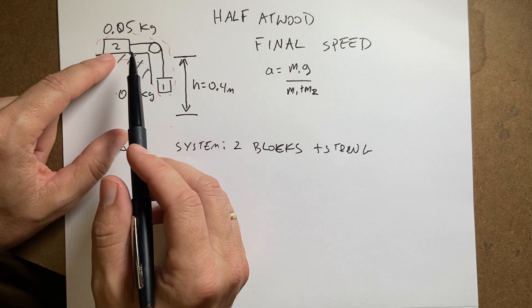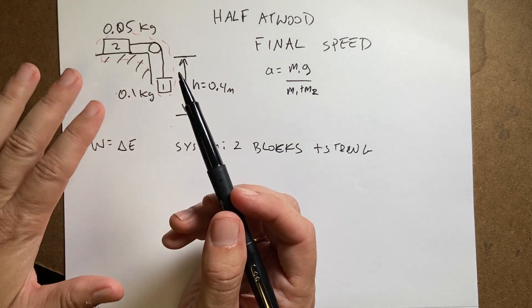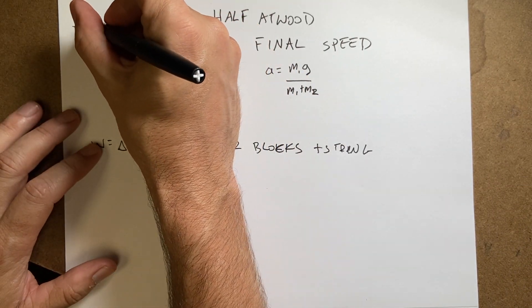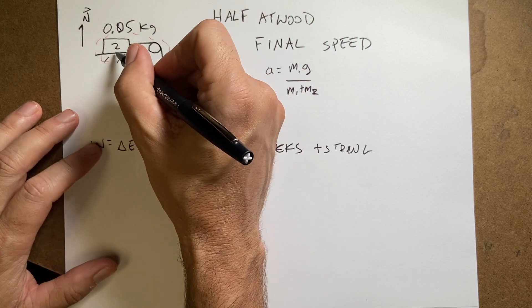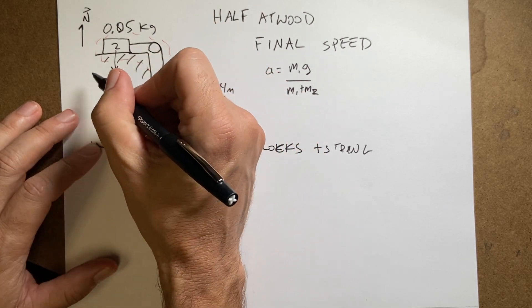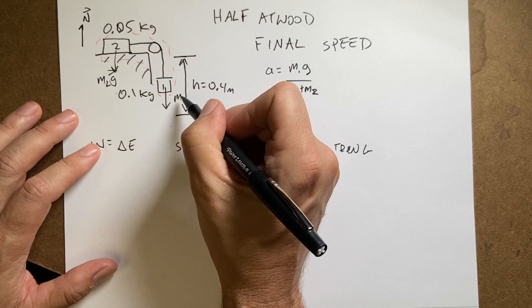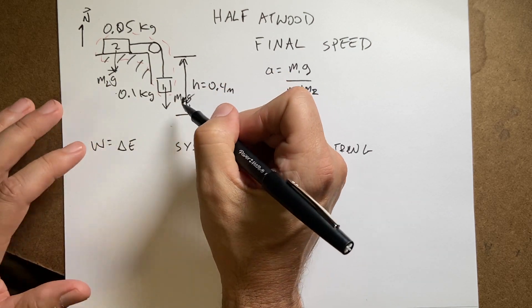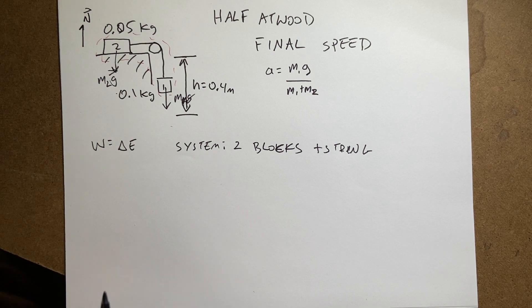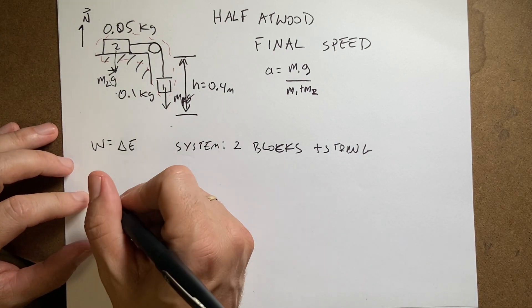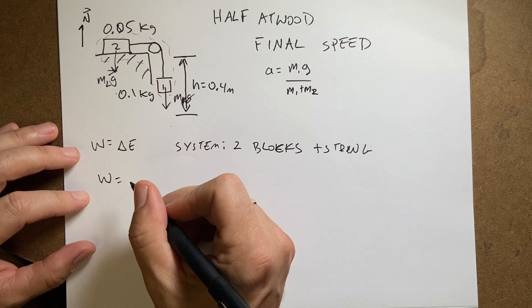Okay, so other than that, I only have two forces acting on the whole system. I have the normal force pushing up right here, and then I have the gravitational force right there, m2g, and the gravitational force right there, m1g. Now, only one of these three forces does work on the system. So we define work as f dot delta r equals f delta r cosine theta. So f is the force, delta r is the displacement, and theta is the angle between those two.